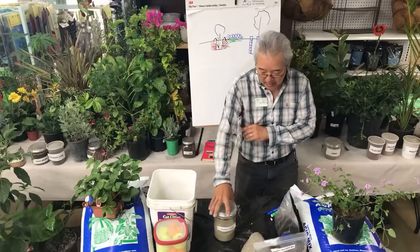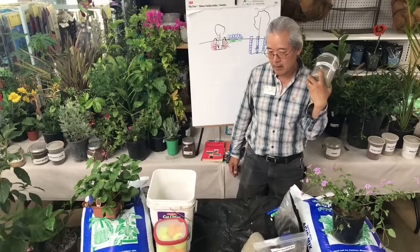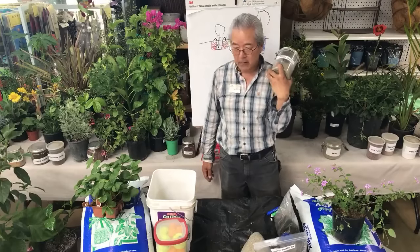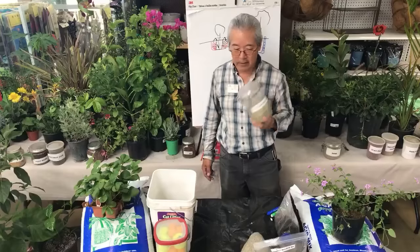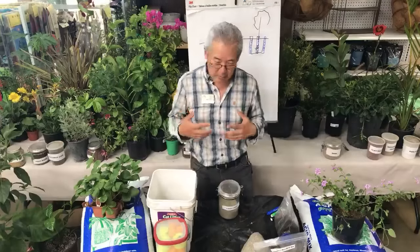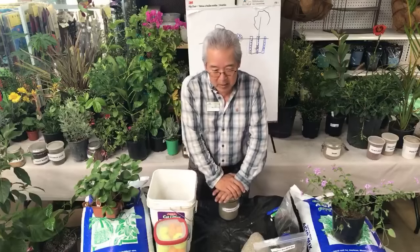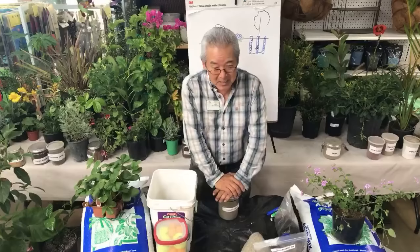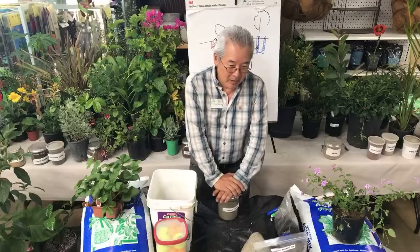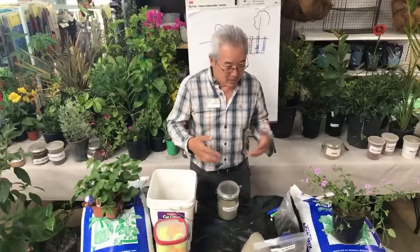Now, when I was a kid, we grew all the nursery plants in this. Never had problems with water. My dad told me when I was a kid, growing plants is really easy. Water them every day, fertilize them once a month. Everything does fine. In the 80s, when they started using all these wood products, initially the wood product they used was redwood compost. And that wasn't bad. So they had about 10 years where they didn't have any problems doing that, because redwood is the most resistant wood to rot. Decomposes real slowly. They said redwood rots in 7 years. So they were planting things in redwood and sand, and we weren't having any trouble with those plants.